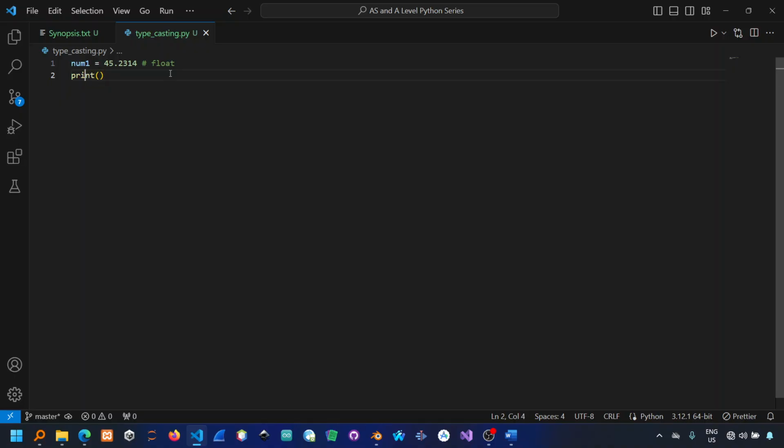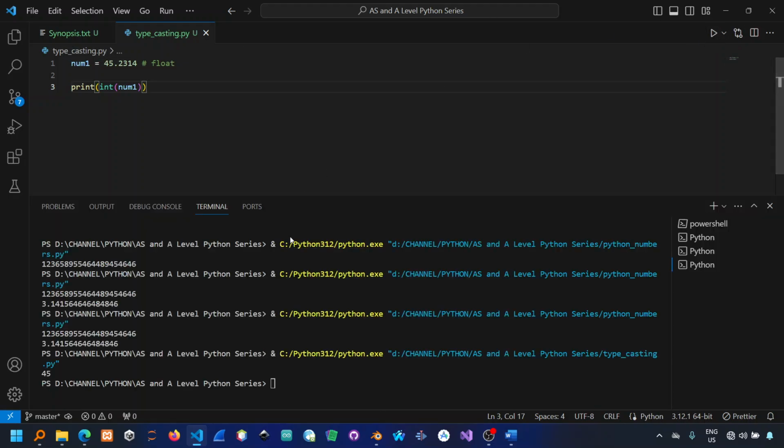So there is actually a built-in function in Python that is called int, right? So it looks something like this. So int is going to convert from a float to an integer, and the way you go about it is simply to pass your variable in between the parentheses as an argument to the int function, right? So that way you convert your number from a float to an integer. So let me just go ahead and run that code, and you see that in action.